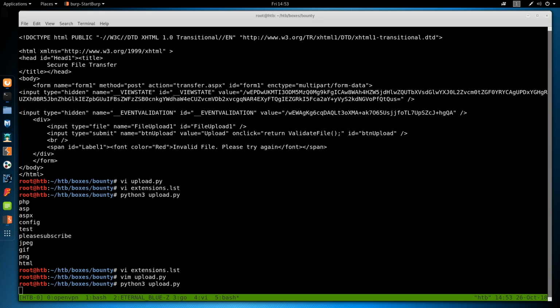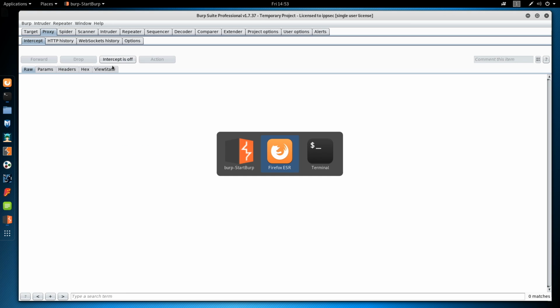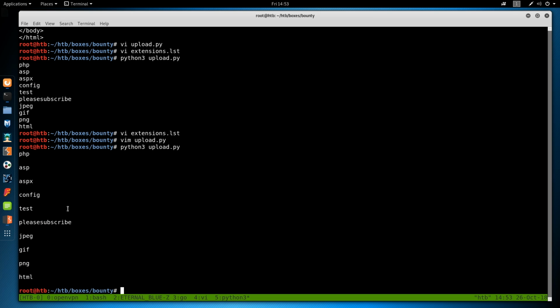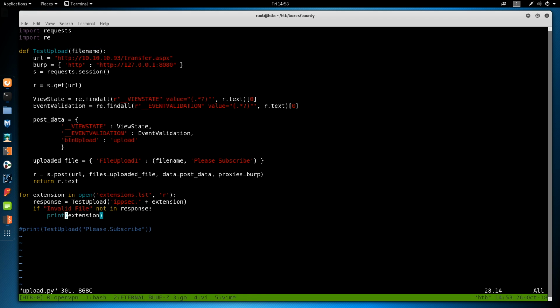So when we run this, it's probably going to go through burp again. We didn't disable that, so turn intercept off. And if invalid file not in response. So let's print response.